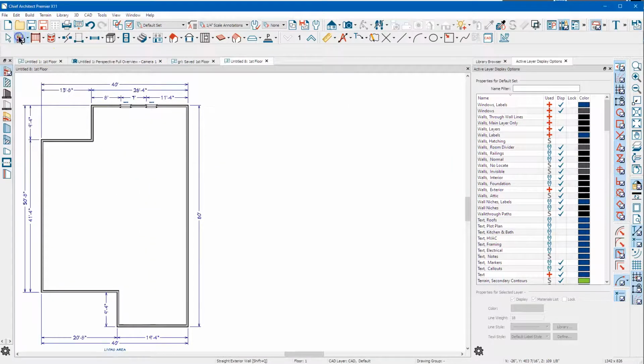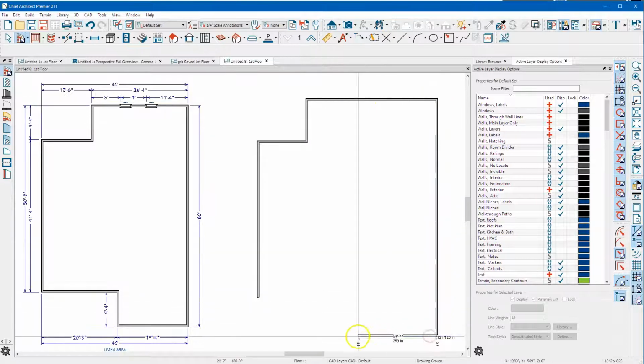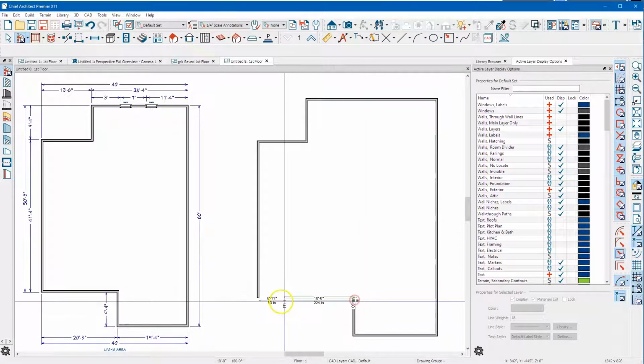And so I'm just going to take the exterior wall tool, and we're going to draw this thing. I'm going to draw with continuous draw mode. That is, I'm going to hold the right mouse button and draw. So when I let up, it's really fast and easy to draw. So there's the basic shape.